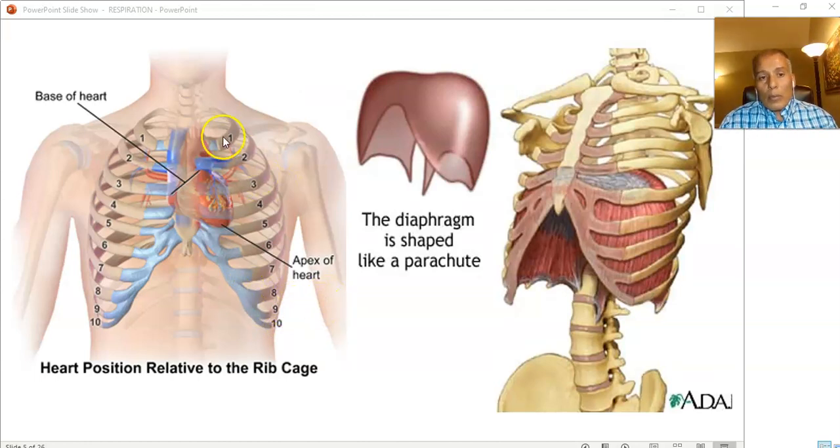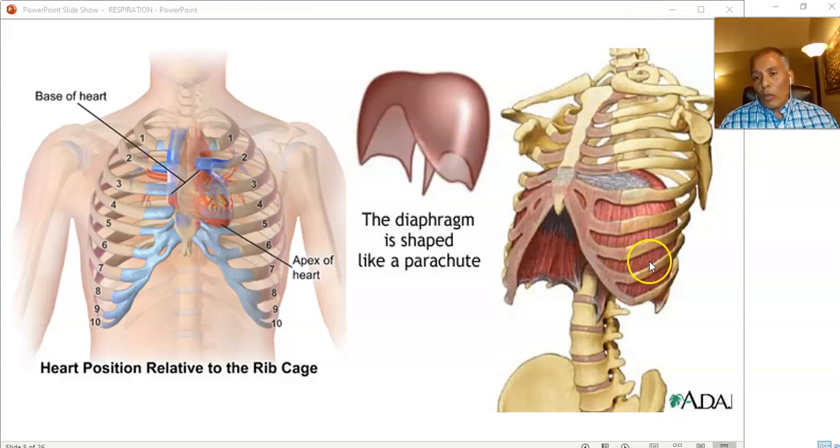So the skeletal structure of the lungs is made up of the thorax and these pieces of cartilage on the anterior surface, the anterior part of the thorax. They connect to the sternum through a little segment of cartilage that connects the bony segment of each rib with the sternum.